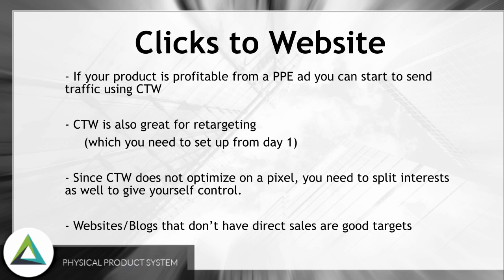If your product is profitable from a PPE ad, you can start to send traffic using click to website. The reason that we test it out with a PPE ad first is it's a little bit more difficult for them to buy from a PPE ad. They have to see the picture, then go to the link, then a click to website ad. You're going to get a lot of window shoppers from the click to website ad, and we'll talk more about that here in a second.